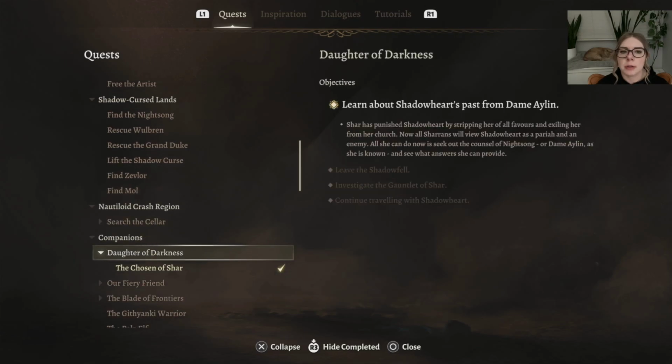Alright. Learn about Shar's past from Dame Aelin. Shar has punished Shadowheart by stripping her of all favors and exiling her from her church. Now all Sharans will view Shadowheart as a pariah and an enemy. All she can do now is seek out the Council of Nightsong, or Dame Aelin, as she is known, and see what answers she can provide.